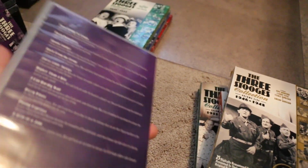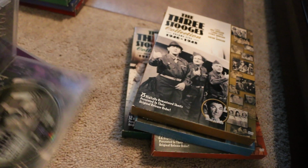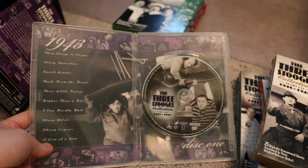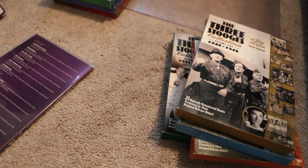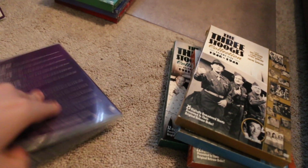Here's disc 1, and you have They Stooge to Conga through A Gem of a Jam. Try it this way. This should be better, yeah. Then disc 2, all the way from Crash Goes the Hash to Microphonies.